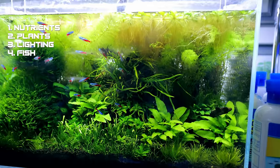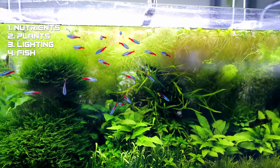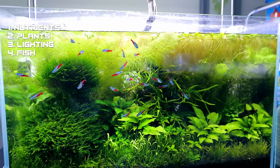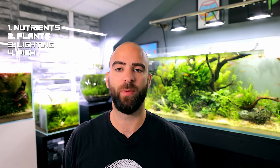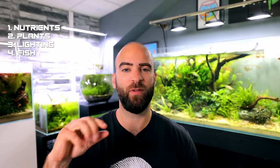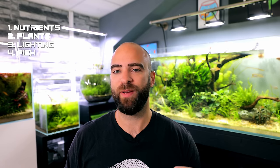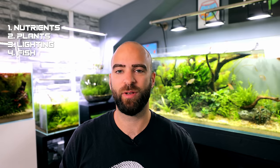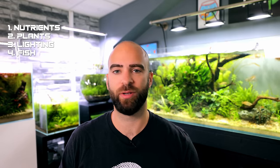You need to pay attention to the water parameters every single day, at least for the first few weeks. Change that water regularly when it's needed. I would change it regardless if there's no ammonia or nitrite showing, which there probably will be, even just a small amount. And remember, it's not gonna be harmful to the fish inside, but it will be food for the algae. So just keep changing it every day, just to start with, because we don't wanna be doing that the rest of our fish keeping lives, because wow, nobody got time for that.